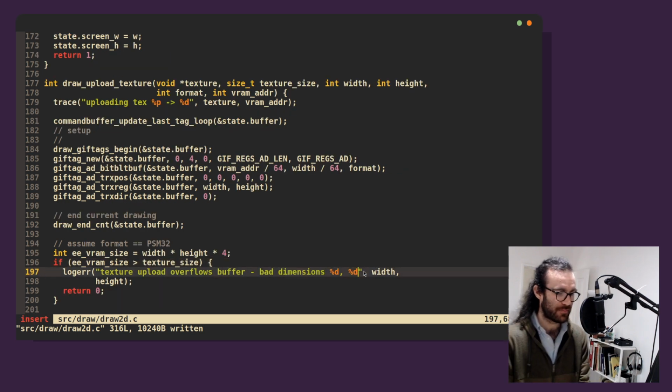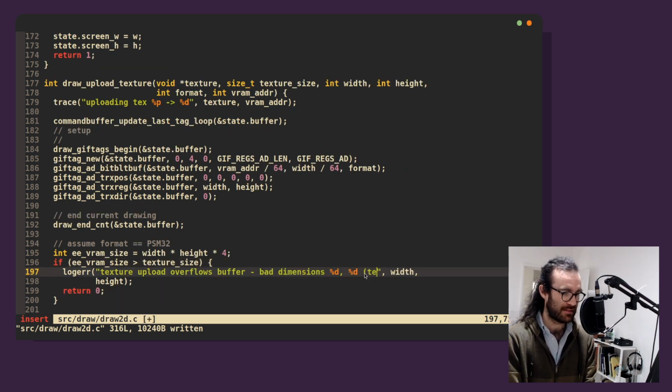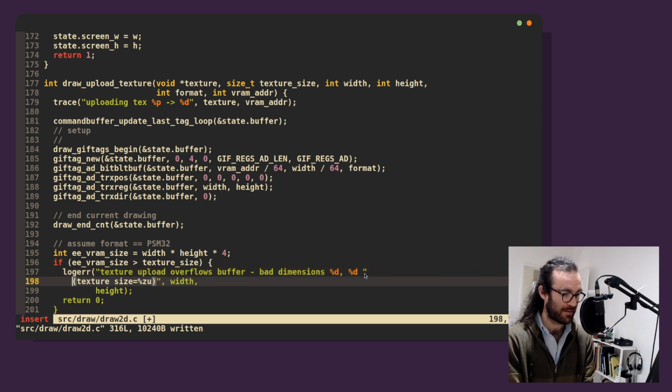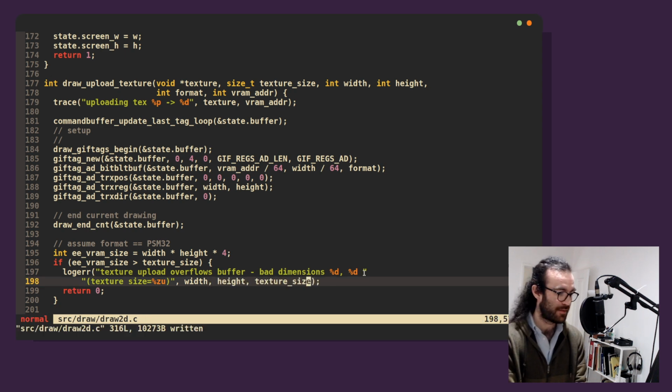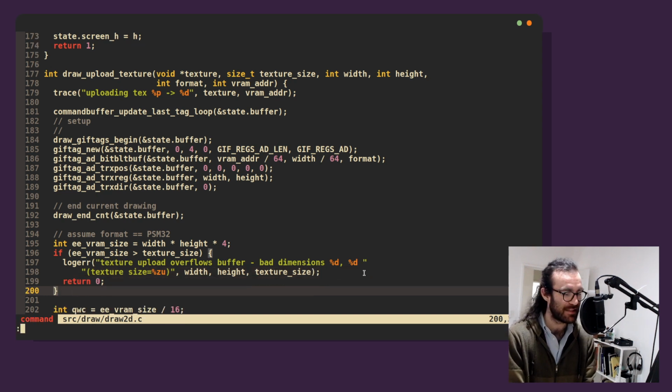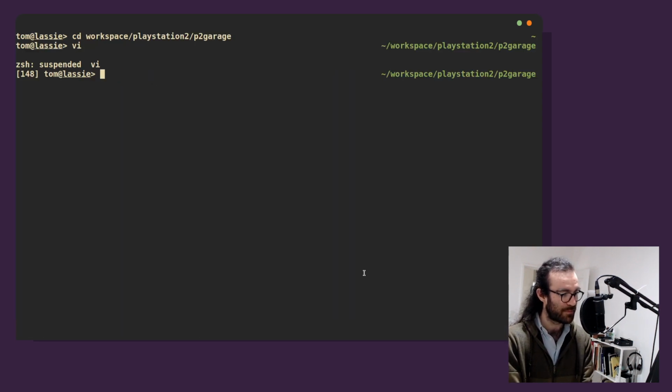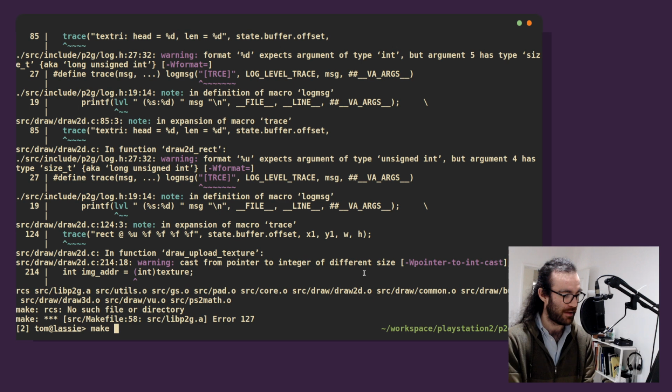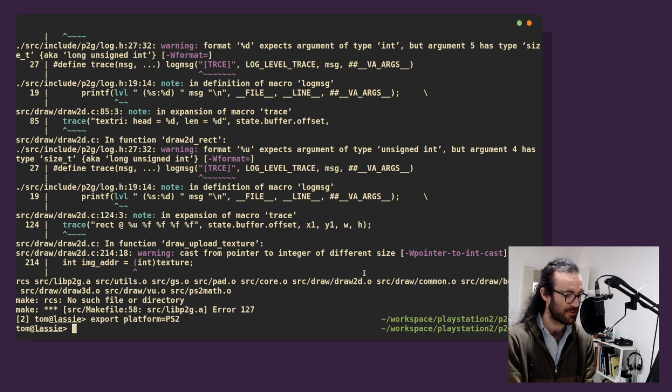So, texture size equals, let's put a relevant thing into our print statement. I think I see a problem here. I think I can sniff out a problem here. So let's make this export platform equals PS2.